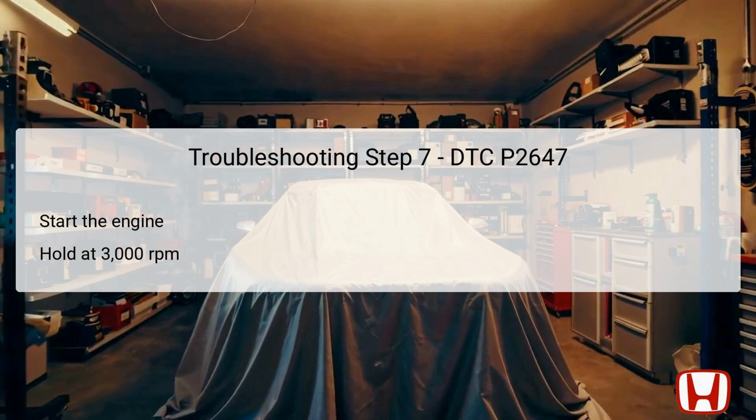In the 7th step, the technician is instructed to start the engine and maintain the speed at approximately 3,000 revolutions per minute, RPM, without any load applied, meaning the automatic transmission should be in park or neutral for manual transmissions. This phase serves to elevate the oil pressure in the engine to simulate operating conditions under which the VTEC system would normally engage. Holding the engine at this speed allows adequate time for the hydraulic components to reach operating pressure levels and is critical for accurately testing the functionality of the VTEC system.